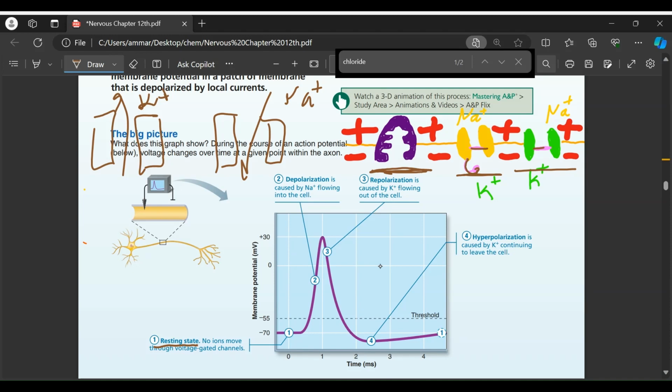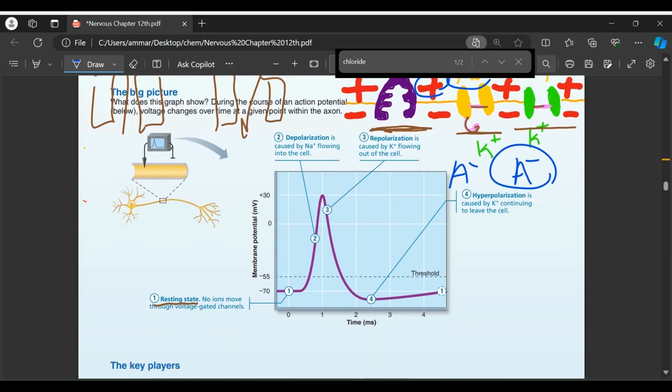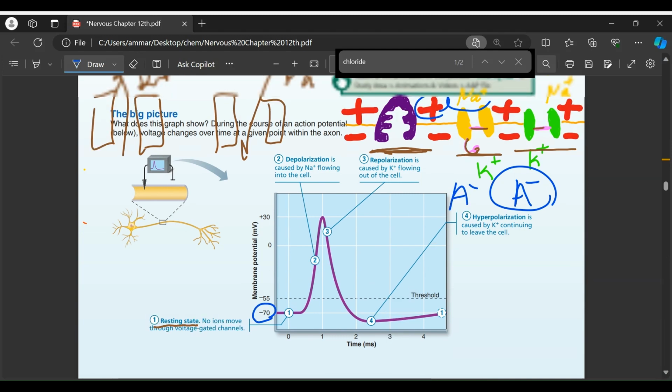As you know, here we have negative on the inside and positive on the outside. You can ask, why is it negative on the inside, although we have positive potassium ions? That is because we also have negatively charged anions, proteins, okay? And here it is positive, although we have negative chloride ions, but because sodium ions are more concentrated as well, that's why we have positive on the outside and negative charge on the inside. And the resting state is, as we can see here in the graph, minus 70 millivolts. Okay?